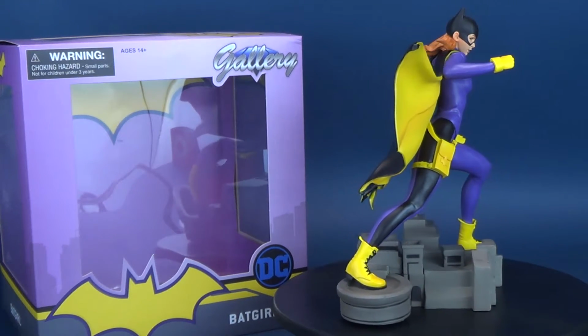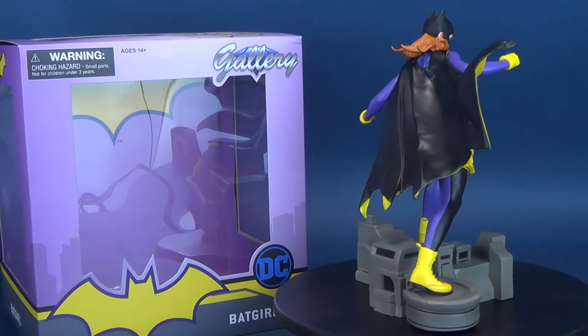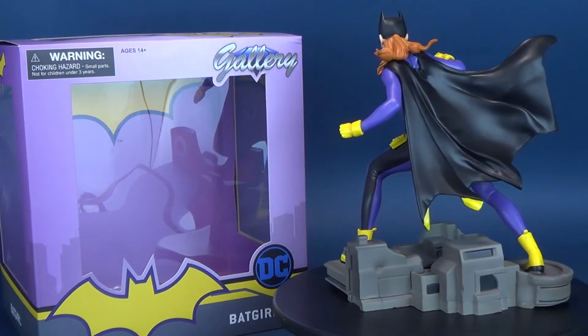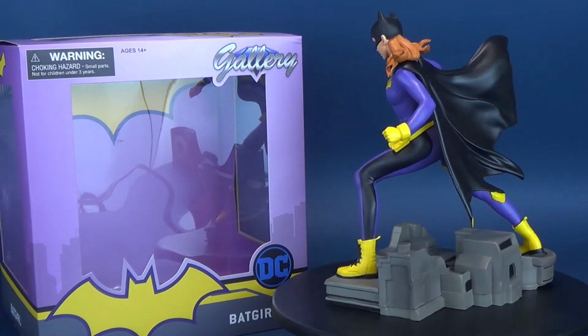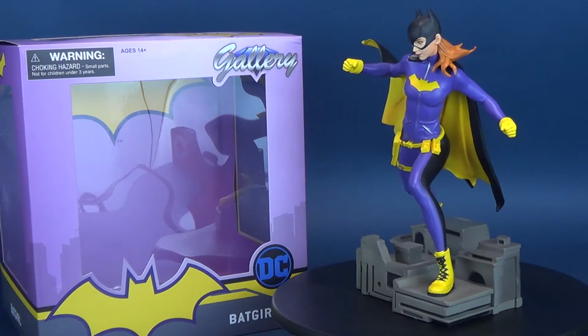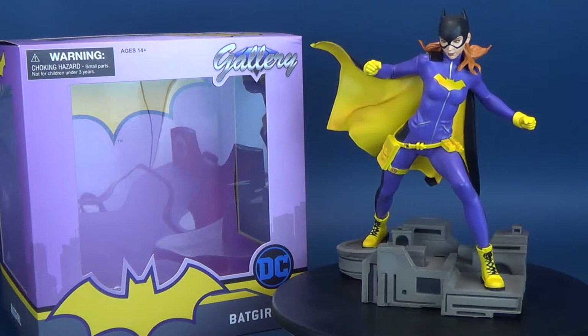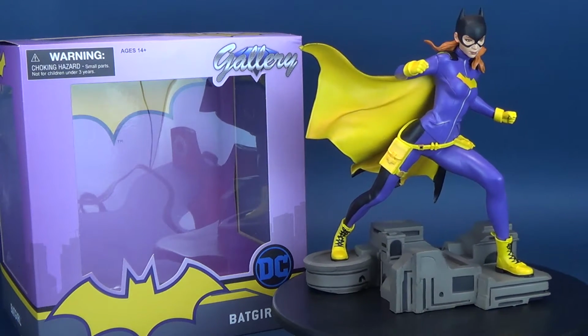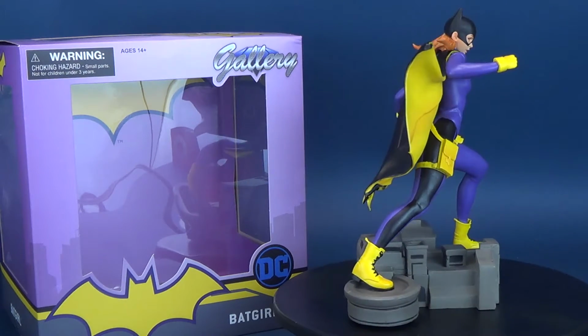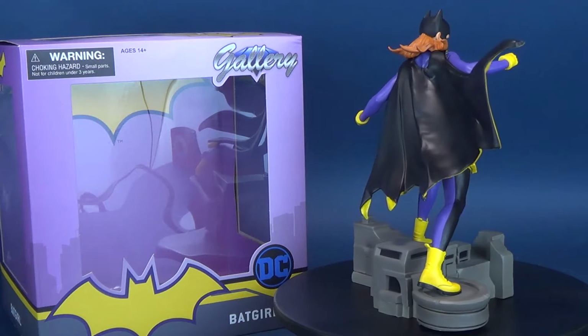Yellow can be a very problematic color to have to deal with. It either will bleed onto anything that's around it, or a lot of times, it may look like it's unfinished, like a company needs to go back and add a second coat of paint. I don't have that issue here with Batgirl. The Batgirl emblem, maybe if anything, could probably have been sharpened up a little bit on the top, around the ears and around the wing of the logo. But other than that, the paint is really quite clean on this particular piece.